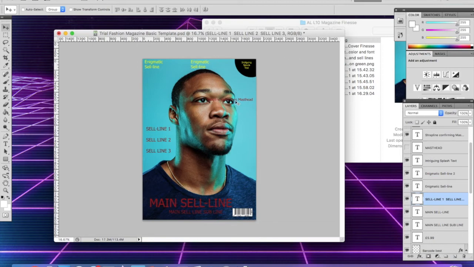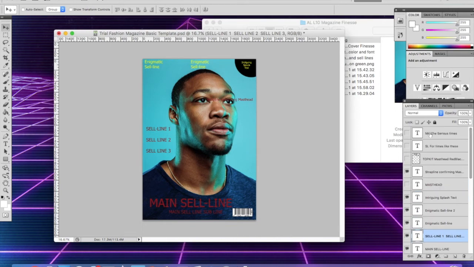We've got the strapline that's confirming the meaning of the masthead, and with that, let's change the language of those now, because we know that the language is going to be super important in order to help sell the magazine. At this point I will take the liberty of showing you the new masthead and the new strapline to go with this. So let me go and get top kit, that's gone. Strapline confirming masthead, that's gone. I went and made myself a new current affairs magazine masthead. I've called it MH, the Serious Times, and we're just going to call it Serious.